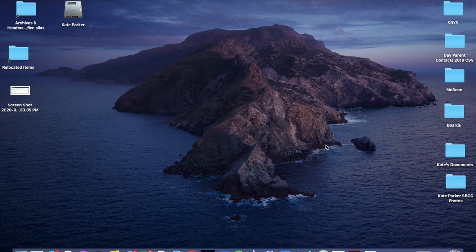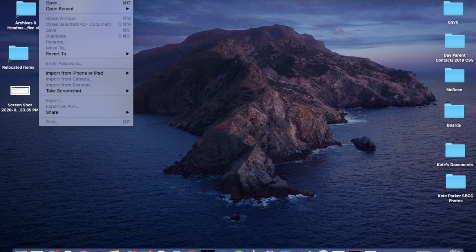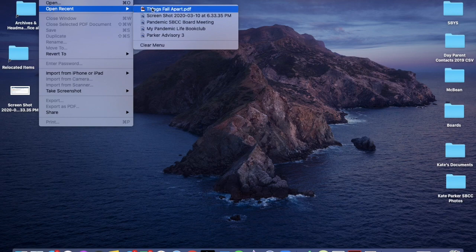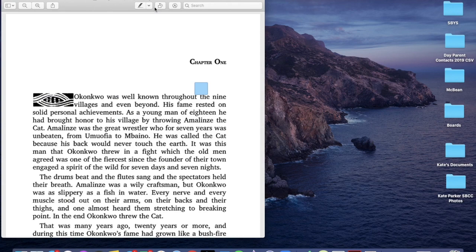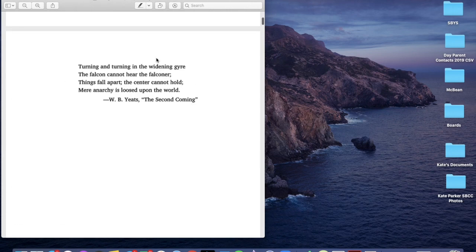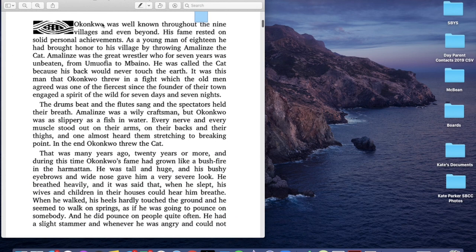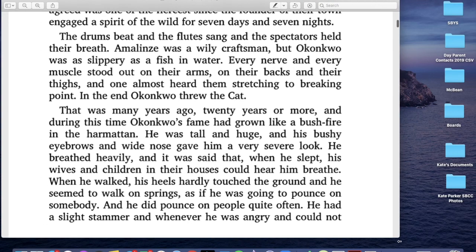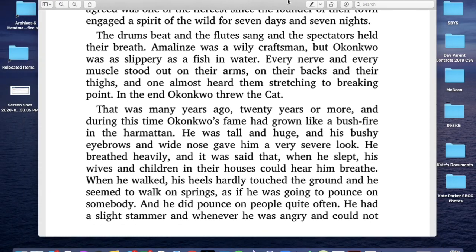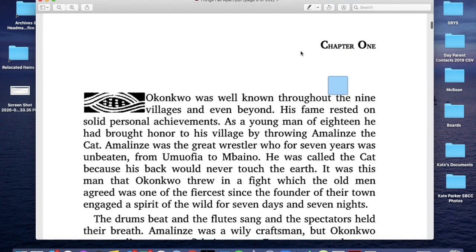When it opens, the only way you know it's open, of course, is that it's taken over the menu options on the upper left of your window. You may not be able to see that in the video, but it's there, and you would go to the File drop-down menu and open up a file. I know that a lot of you are working with Things Fall Apart right now, and I've worked with that recently, so I'm going to go ahead and open it up. Here's an example, and of course it's opened where I was last at, but you could scroll through anywhere. Let me just make this a little bit larger. I'm not going to go full screen because I want to be able to really show you the sidebar on this as well.